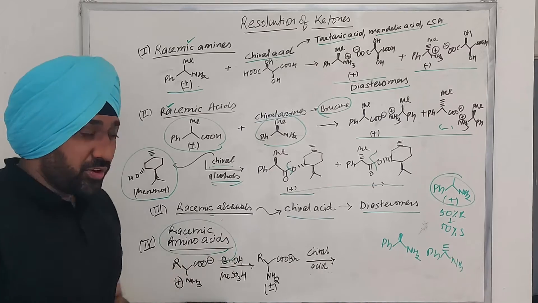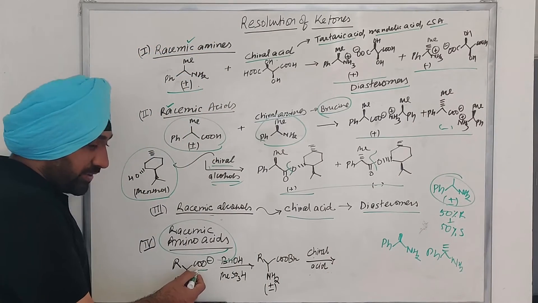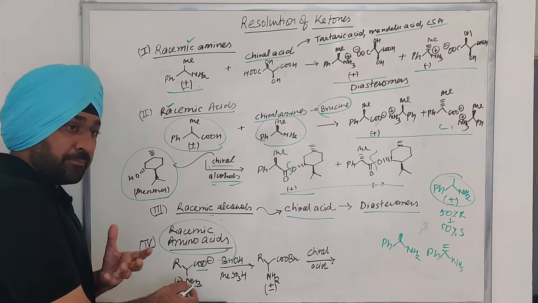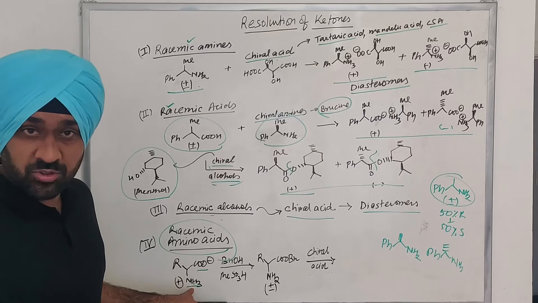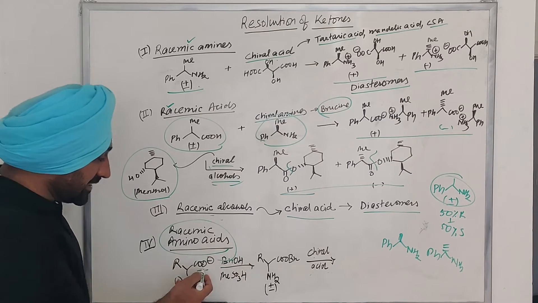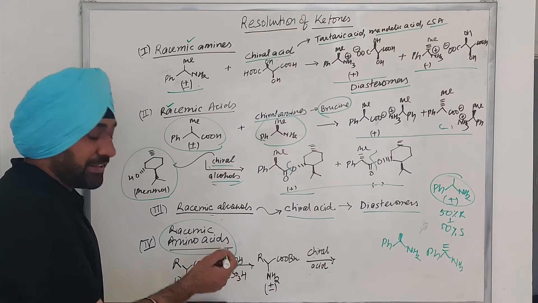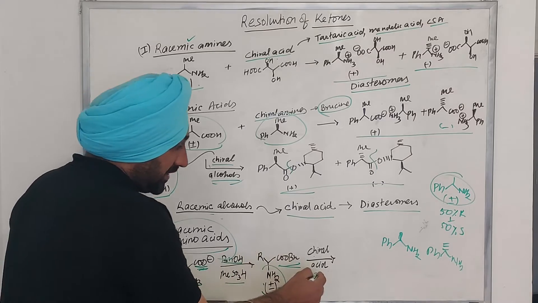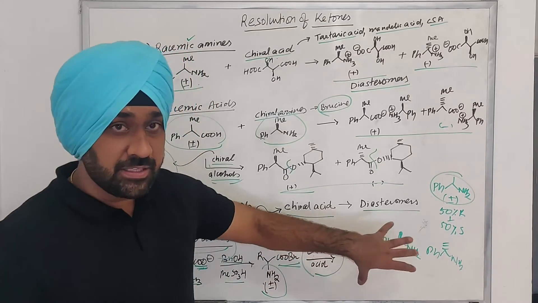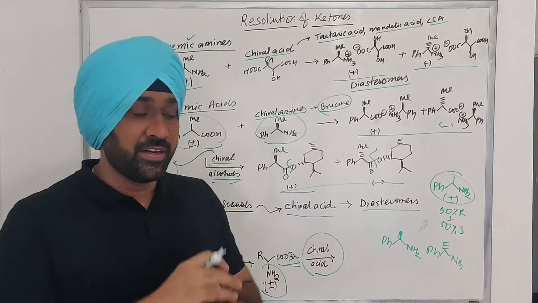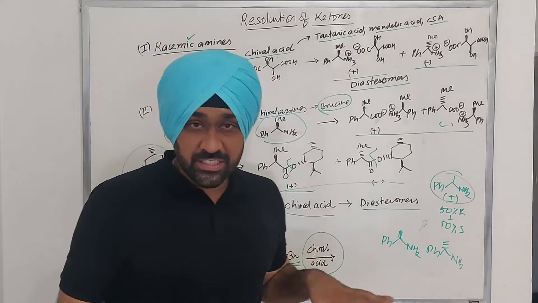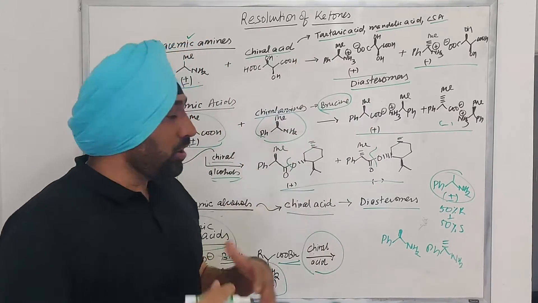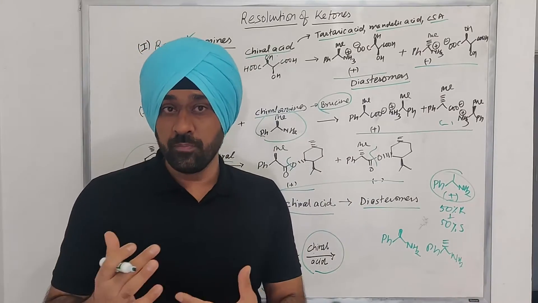Coming back to the amino acid, one of the advantages of separating the amino acid is that we have both an acid as well as an amine. So we can do two things — we can protect either one of them, either protect the acid or protect the amine. What they are doing here is preparing the benzyl ester of the acid under acidic conditions, giving a benzyl ester-protected compound with a free amine. Then they carry out the reaction with the chiral acid. What we get is salt formation giving a pair of diastereomers which can easily be separated. The bottom line is: whenever we want to separate a pair of enantiomers or a racemic compound, we have to convert it into either a salt or an ester or into a compound which can be easily cleaved.